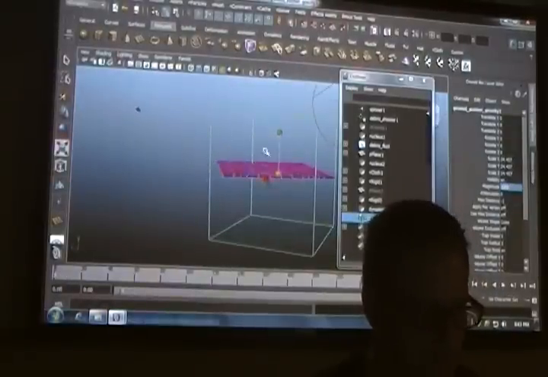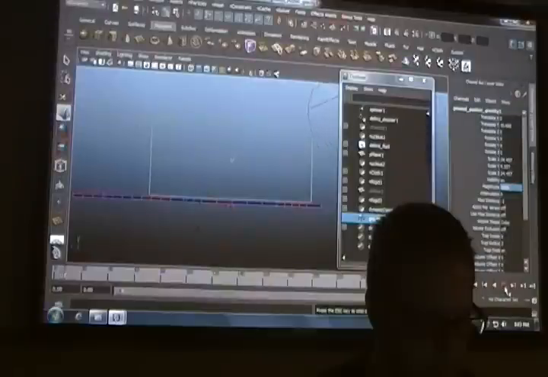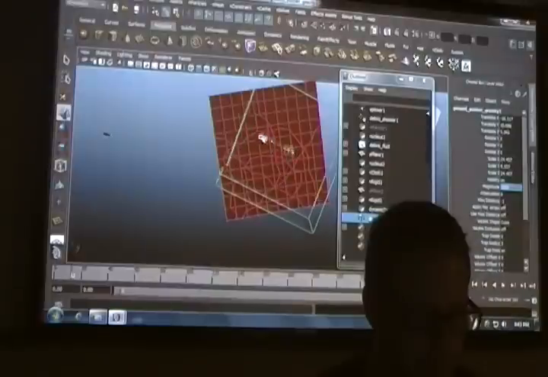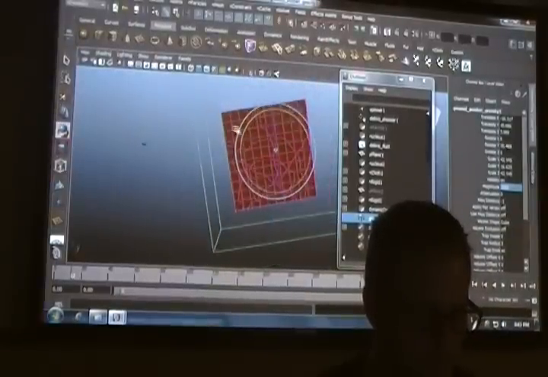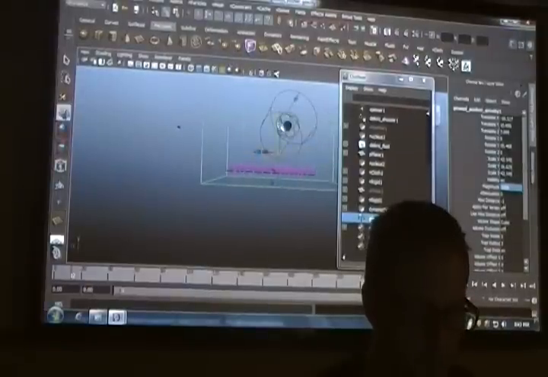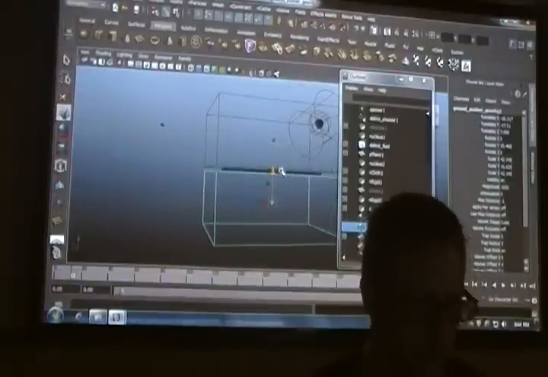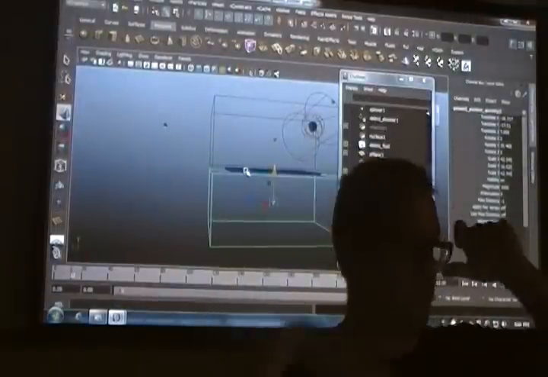But like I said, this is a volume field. So if I take this and I pull it down like this, and I move it up like this, now it's not touching it at all, so it won't affect it at all. Right? Awesome. If I take this, move it over here, scale it up more, pull it up. I'll duplicate it and move it down below it as well. So that way it has no gravity in between the two, but if that comet pushes it above or below, it's going to hit the gravity field and react the way it should.